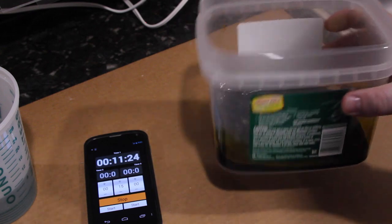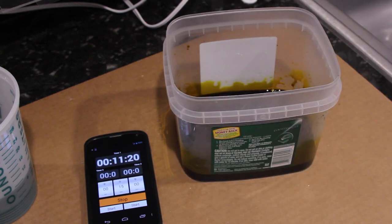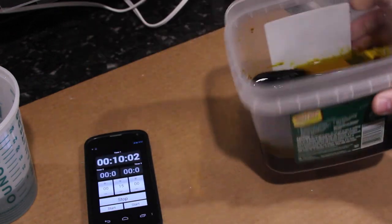And again, with new ferric chloride, and if it was a little bit warmer, this would probably all be done in 5 minutes, maybe 10 minutes at most. We're now at about the 20-minute mark, and it's pretty close to done.